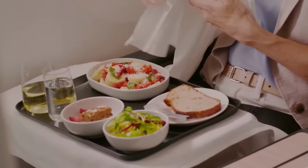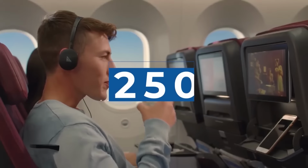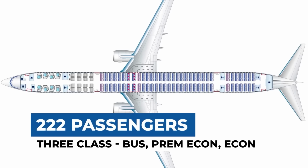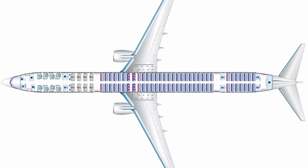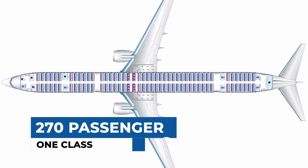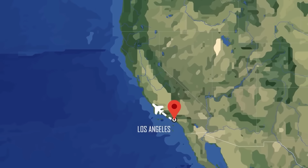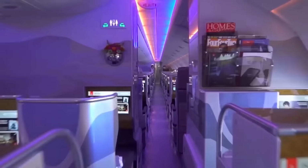Thus, we could rightly suggest that our perfect plane should comfortably seat 200 to 250 passengers in either a two-class cabin or 250 in an all-economy cabin. The passengers will be seated in a staggered 1-1, then 2-2 configuration in business class, just like what's found on JetBlue with its Mint business class, 2-2 in premium economy, and 3-3 in normal economy. The aircraft will be big enough to be profitable on such routes as Los Angeles to San Francisco, but small enough to fill up compared to more expensive long-haul aircraft. Question 2. Range.